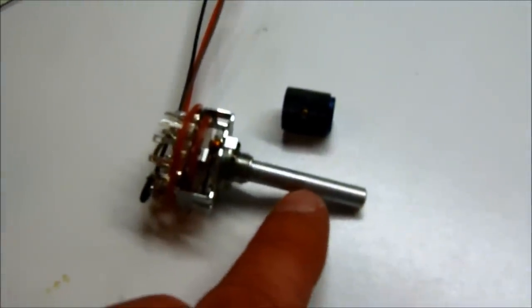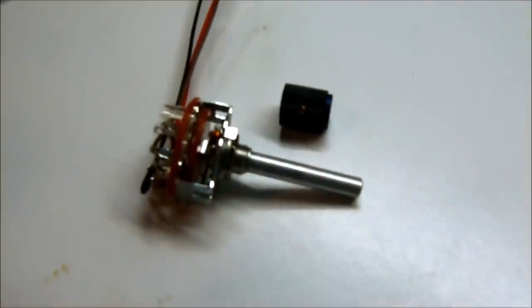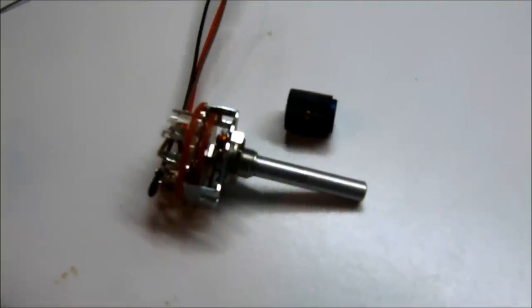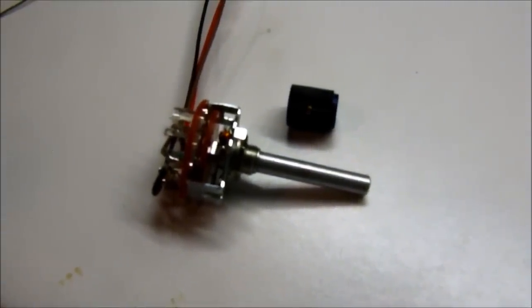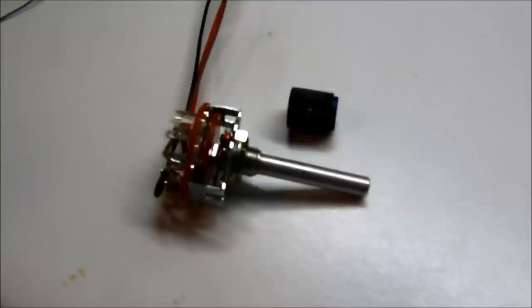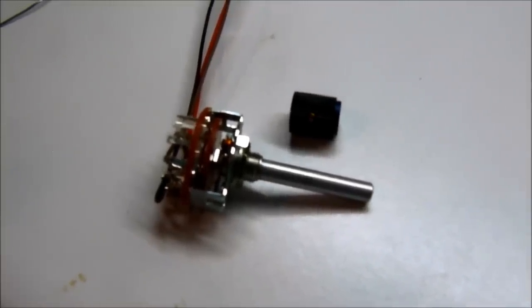Now I've marked the shaft here where it needs to be cut and I'm going to use a simple hacksaw to cut that off, or my Dremel tool, cut off wheel. You may not have the same issue, but if you do, you're going to want to shorten it a little bit too.